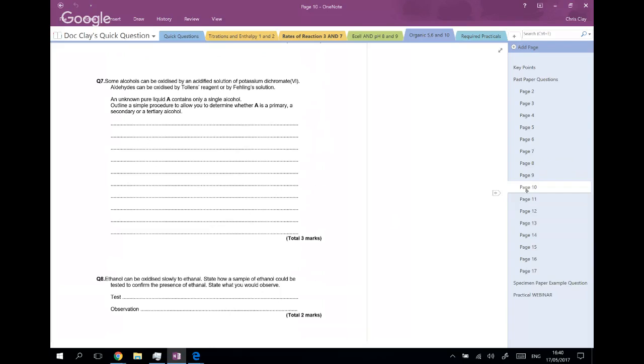Do read the question. Certainly when it comes to looking at some of the specimen papers later on, the paper threes, make sure you carefully answer the question. When we look at the 6-mark questions in a couple of weeks' time, probably half-term week, be careful that you're being specific with your answer, because if you start answering stuff that isn't within the question, you're really wasting your time within the exam.